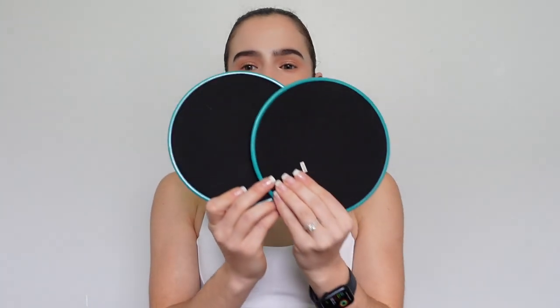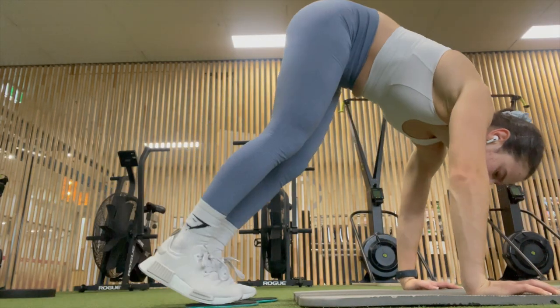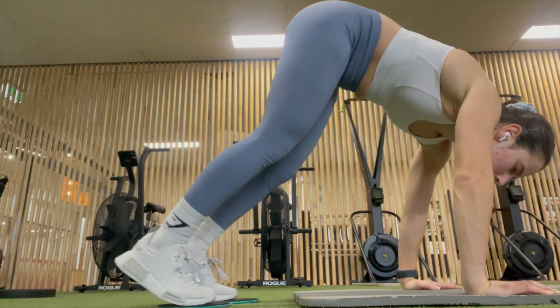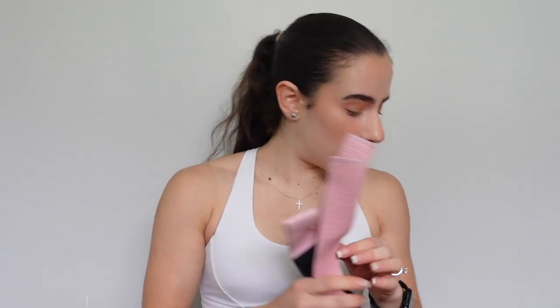Next I have these sliders. I use them for core exercises because I'm really trying to strengthen my core. Having a strong core helps take pressure off your back, which is really important for me because I did have a back injury a couple of years ago. My physio really emphasized that a strong core would help, and honestly I haven't had any issues in over a year. I use these to do pikes — I can only manage about 10 at a time. I got the sliding discs for around three dollars from Kmart.